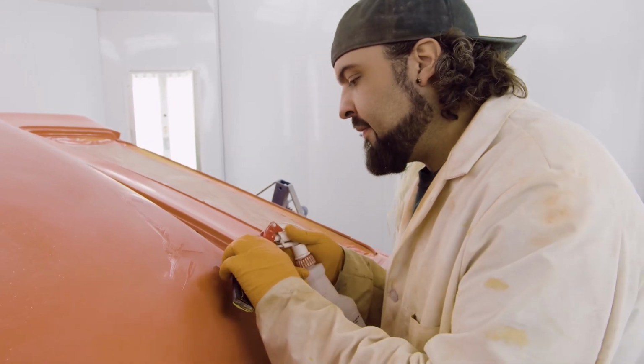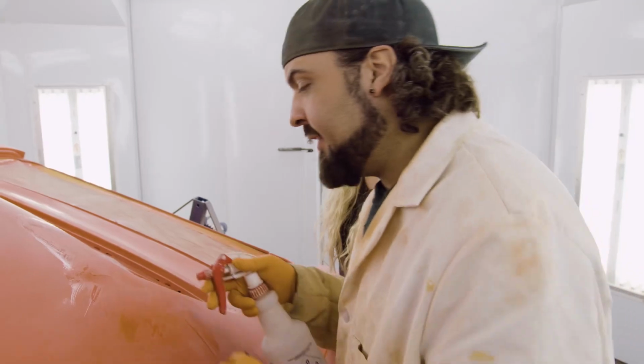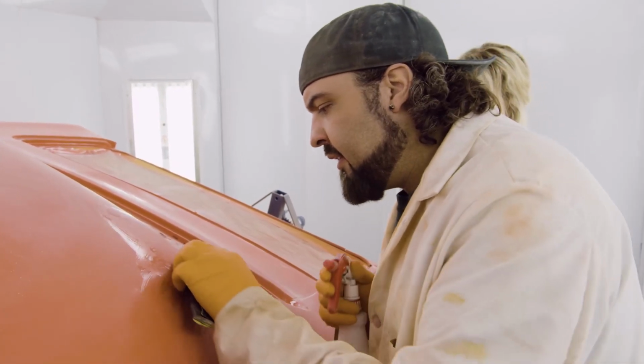Does this happen a lot in body shops? With like the fly situation? Getting into the paint? I don't know. I've only worked for your dad. So, I've never worked there. Is this something that you think other painters are gonna run into? Probably. Yeah. Probably. It just sucks that it's on TV.